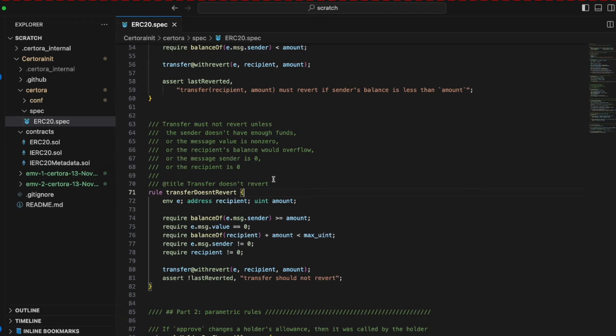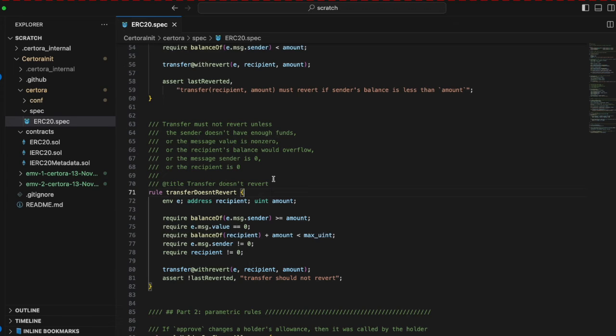Lines 74 to 78 are a series of five require statements. We use those to tell the prover to ignore certain scenarios and conditions. As we said before, if we don't do that, all the variables can have an arbitrary state, including some that are unfeasible or are not interesting. In our case, let's look at these require statements.